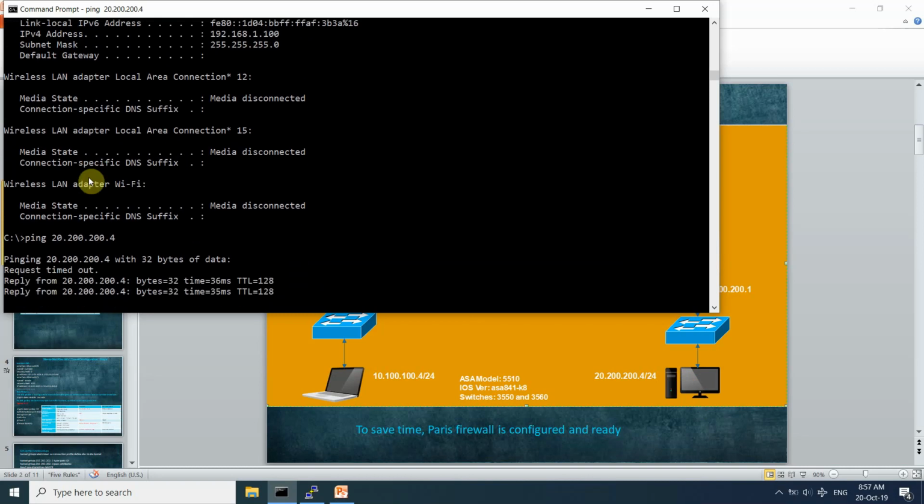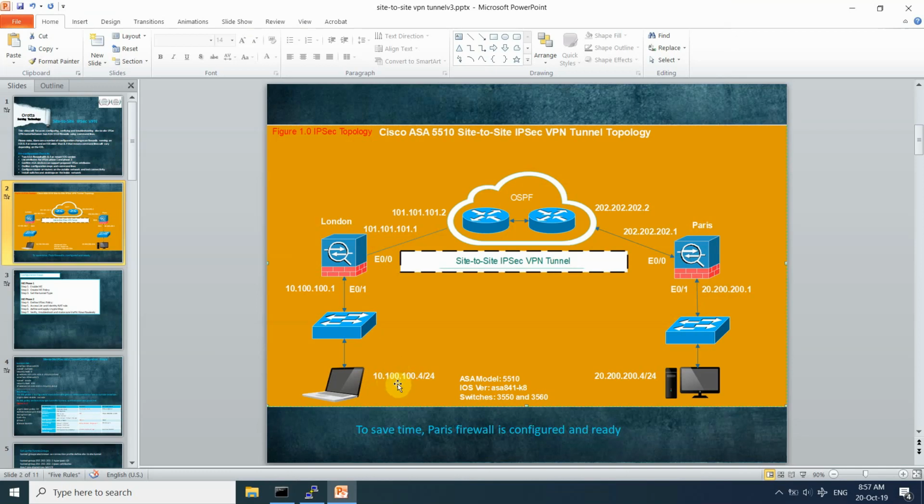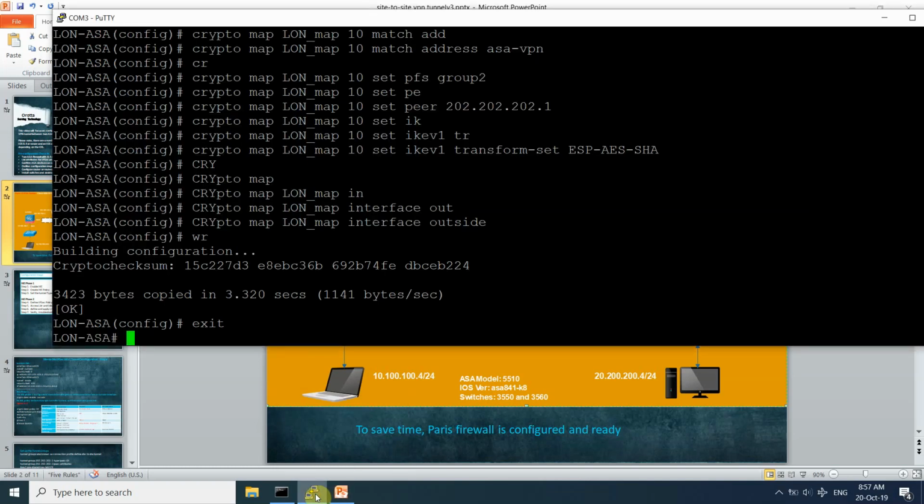Yep. So I can see I can ping from my laptop 10.100.100.4 to the Paris site internal network 20.200.200.4. So the tunnel is configured correctly and it is accessible. Let me verify more.